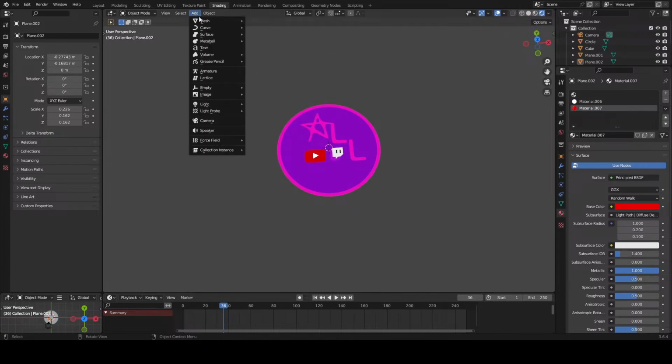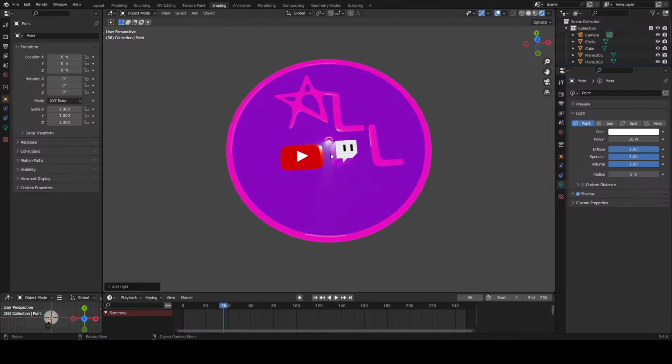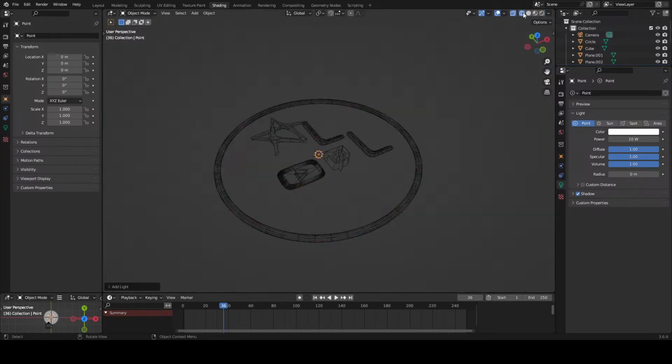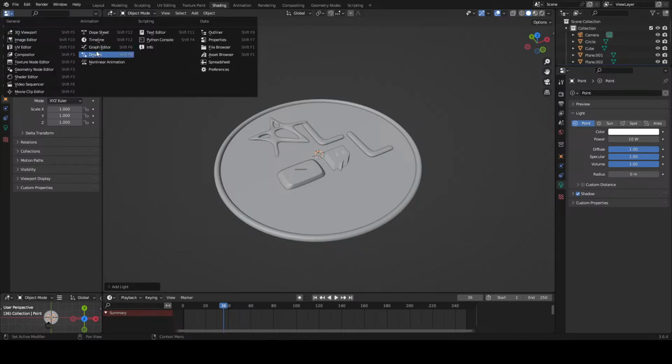But let's add light, point. That was the tools.